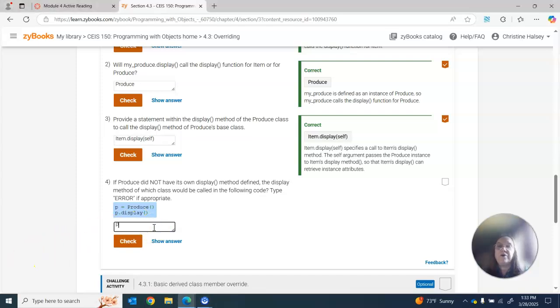I'm going to go with Item, since if Produce does not have its own display method and we call display under Produce, then it would go back to the base class, which is Item.